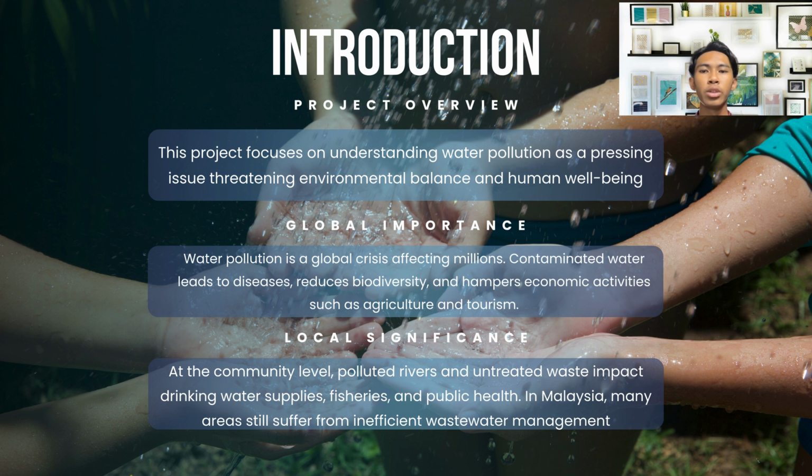We believe that real change begins when the communities are empowered to take action. By using Six Sigma to define the problems and measure the current conditions, we can come up with targeted solutions that fit the local context. Through awareness, monitoring, and collaboration with the local stakeholders, we can protect our water resources and build a cleaner, safer environment for everyone in our area.